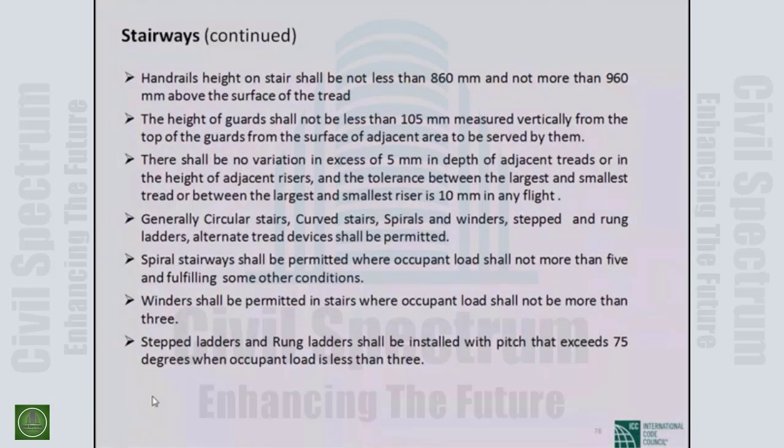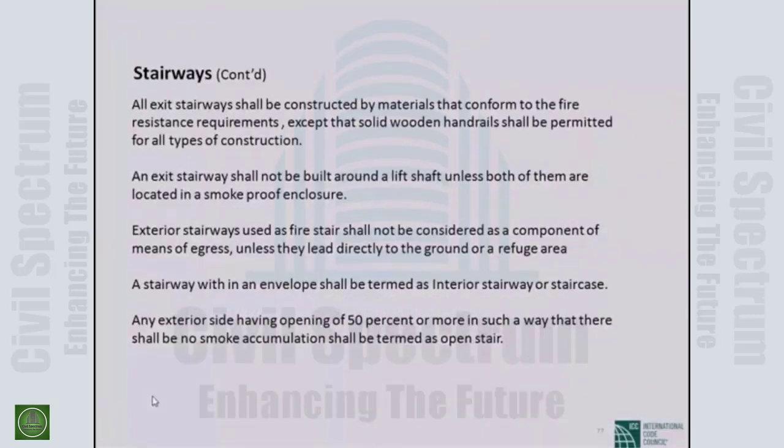And the width of the landing, the door opening in the landing, and the door size at the landing, you have to consider lots of parameters which have restrictions for this stairway. Another thing is that the non-slipperiness of the stairway is very mandatory, because when you come down, the angle of your body changes, so there is every chance of falling down, and you have to be careful about the friction factor of the floor material.